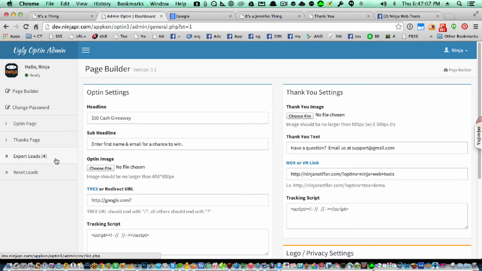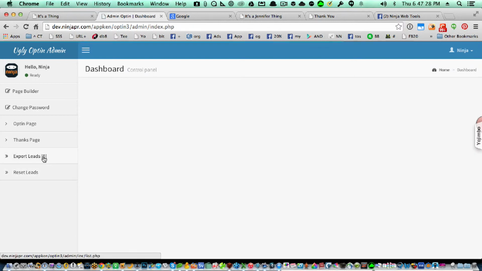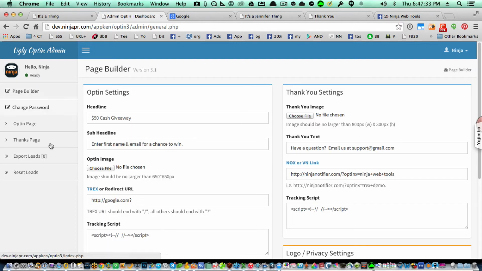You guys just keep letting it run, and then when you decide that you have enough leads, then you can export the list. So right now it's showing that I have 4, and maybe I just did it another time ago, so yeah, there's actually 5 in here right now. And if I downloaded this list, then I'd want to hit the reset leads button, and that will reset me to 0 so I can get a brand new list. You can choose to do it that way or not, but in either case, you're going to see how many leads you have without having to download the leads first.